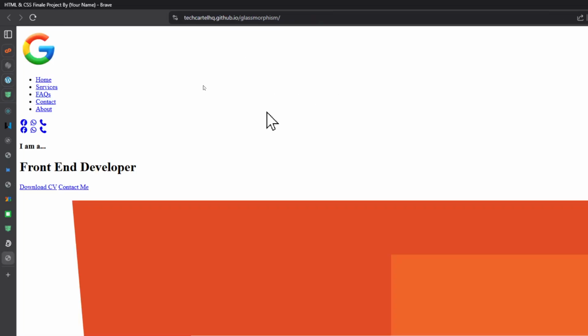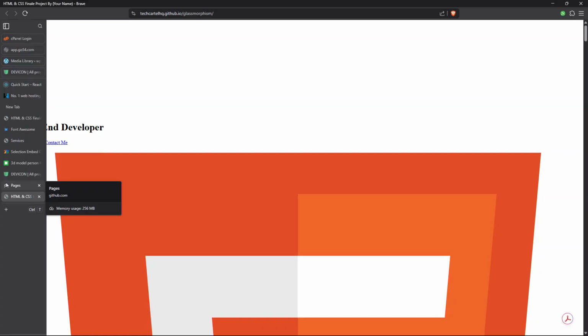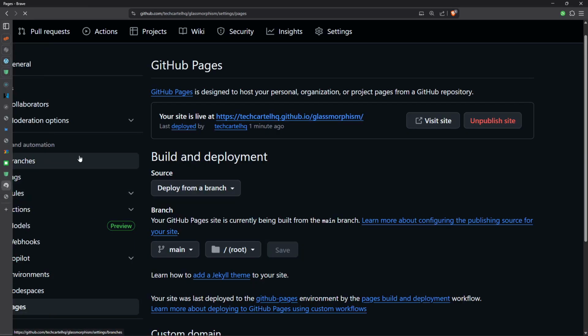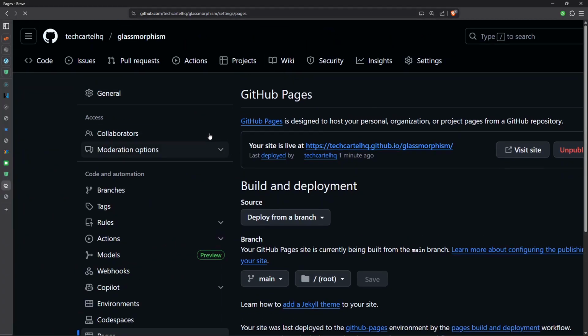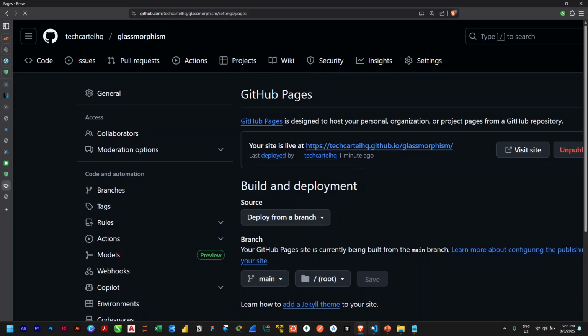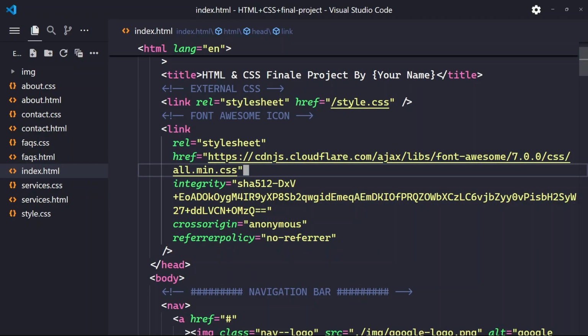You can see we have a problem here. The CSS is not displaying. So what would be the reason? If you're facing issues where your CSS isn't displaying, let's say you want to fix the code. You don't have to go offline to your VS Code to do it. But if you check our VS Code, I think we linked that properly. Let's go back to index. Don't we have our CSS here?